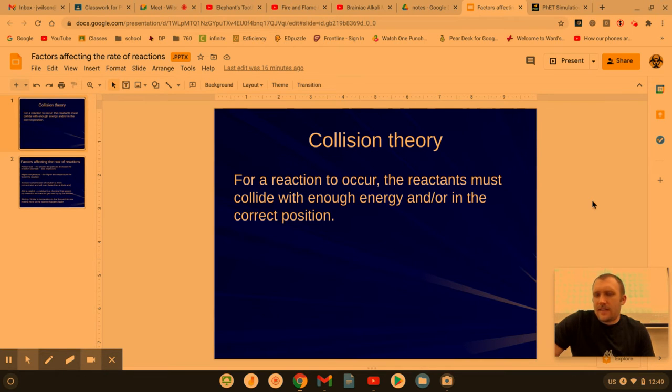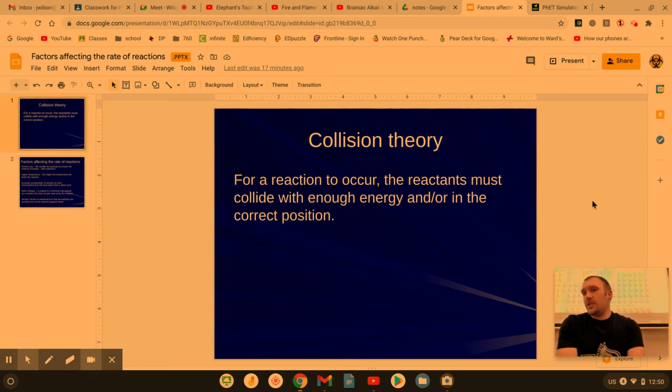Very straightforward concept. If you remember back to kinetic molecular theory, when we were talking about the phases of matter and how atoms move around in constant linear motion, that's going to directly link up to today's concept. One concept. We're going to look at it in a couple ways, but it is one concept. Just like all of states of matter, I said, could break down to kinetic molecular theory. Well, all of our chemical reaction rates can break down to collision theory. And I'll briefly describe that in today's notes.